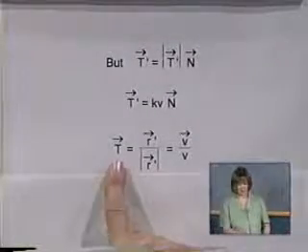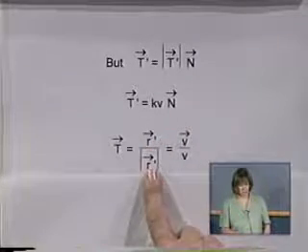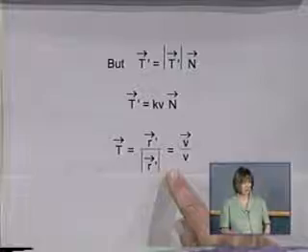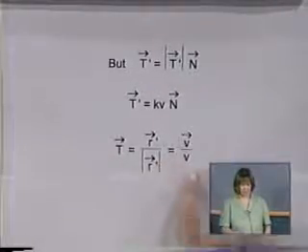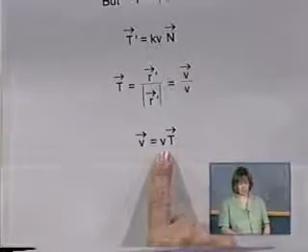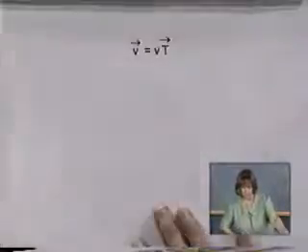All right? Now taking that, lastly, tangent is equal to r prime, the definition was r prime over its magnitude. r prime is the vector v, the magnitude of r prime is little v without the arrow on it. So if I multiply by v on both sides, I get the vector v equals v times T. All right, now taking that, I'm going to differentiate both sides.